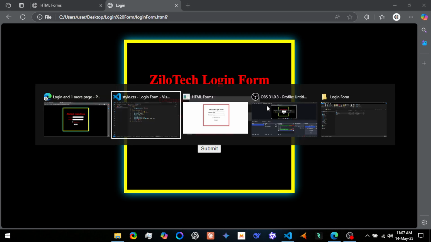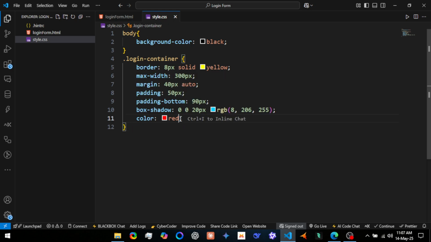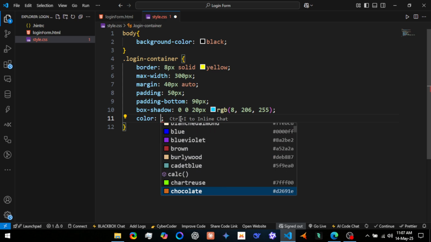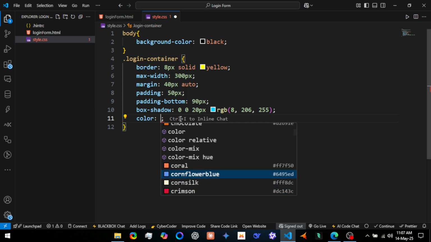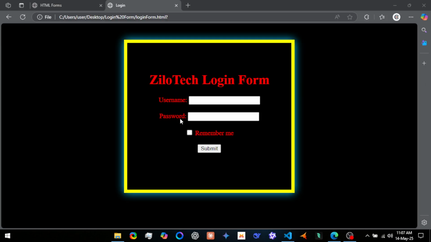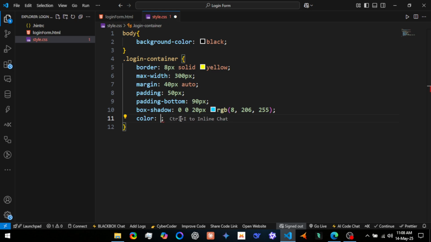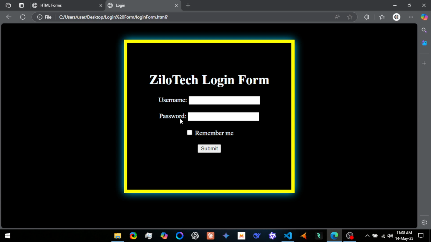I do not like the red, so let me change that. Let me see, what are the options? Oh, I think I'll just stay, let me see, cyan. Not bad, but I think I'll stick to plain, so plain white. Control S to save, refresh. Perfect.